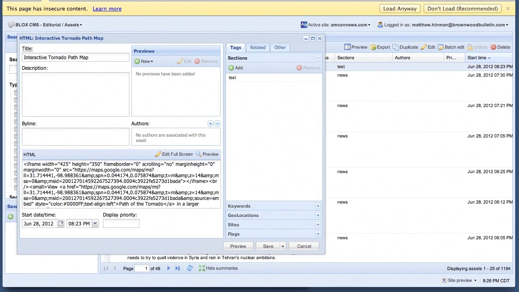Now one more thing we'll want to make sure we go over, that we understand, is in this code we may have to make a slight alteration to it in order to make it appear in blocks nicely. And that is in particular right here at the first part of this code where it says iframe width and height. And we're going to change the width to 620 and change the height also to 620. And that way when we save this, it fills out our pages comfortably. Okay, so we want to make sure we do those two changes before we save and close our asset there.